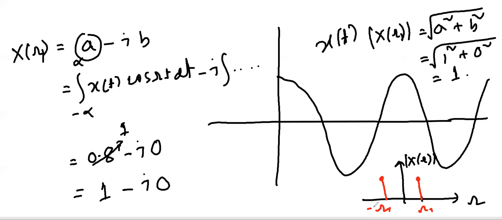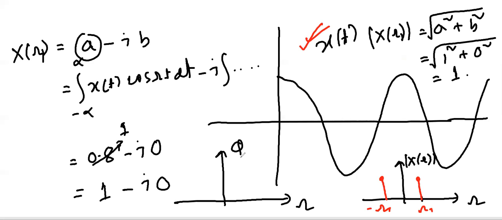What about the phase? This is a magnitude response of what? The magnitude response of x(t). We have drawn that. If we want to draw the phase response, what would be the phase value? Very simple. Again, this is omega and this part is the phase. For which frequency? For omega 1. What would be the value of the phase?